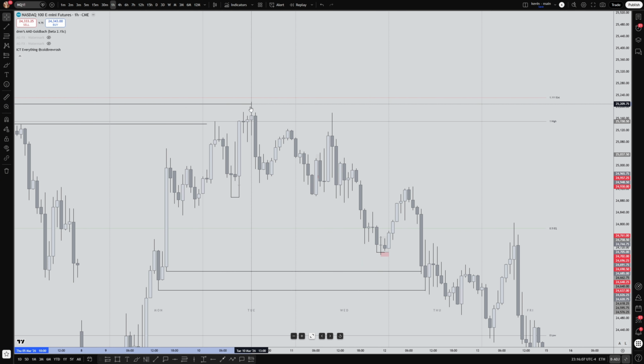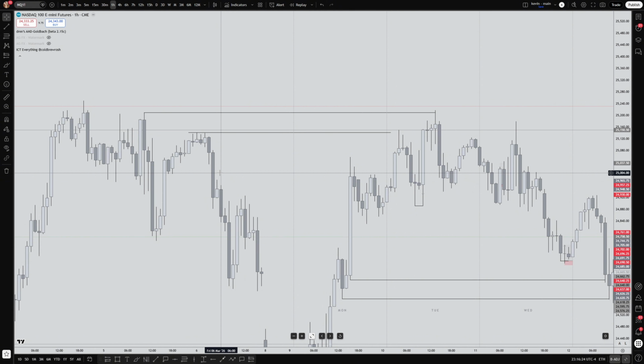Okay, listen. Here is actually source. And it sounds simple, but most people don't do this. Whenever we take out a liquidity pool, which is what? It's a high or a low. Whenever we take out a high or a low, you need to wait for a new phase of price. You need to let retracement occur. You need to let consolidation occur. So we take out the high and we dump. That's what I want to see.